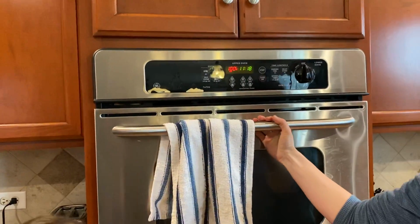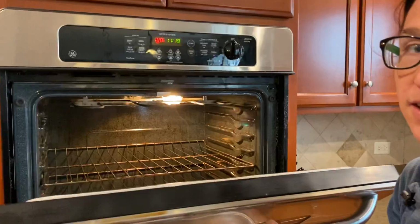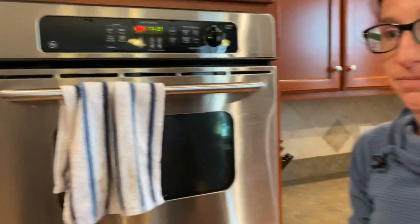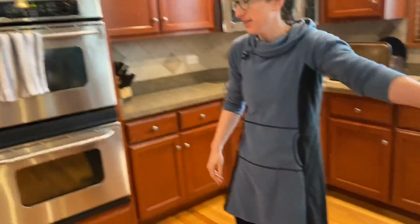Also, one really important step, you check the oven to make sure your father doesn't have any pizza or anything in there from the night before. These fires are bad. All right, so we got the oven preheated, we got our bananas in there.